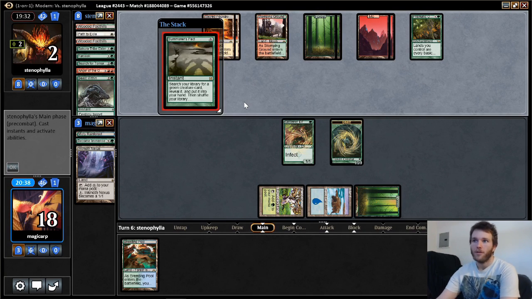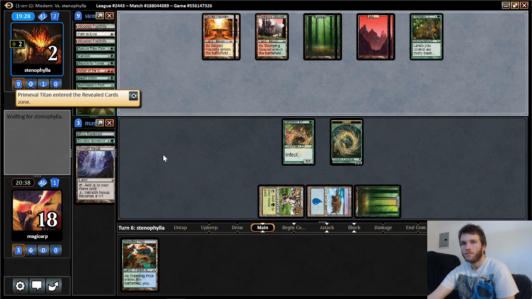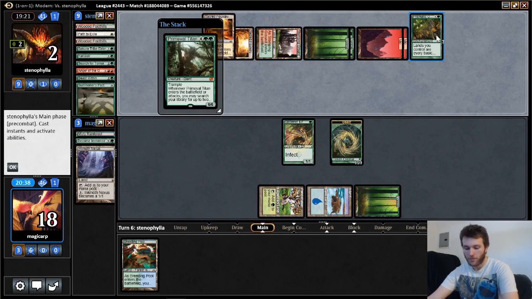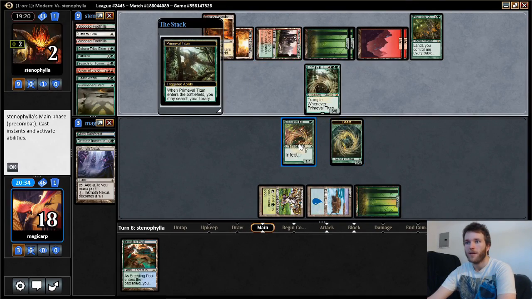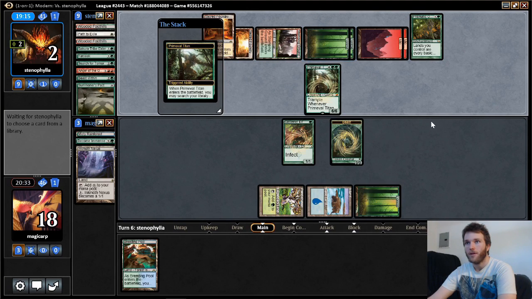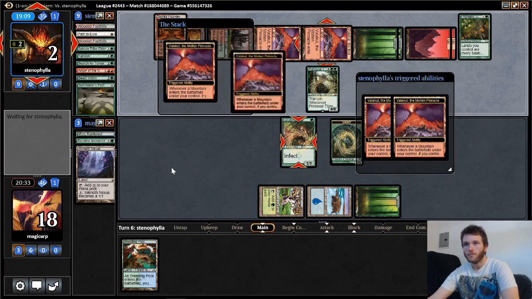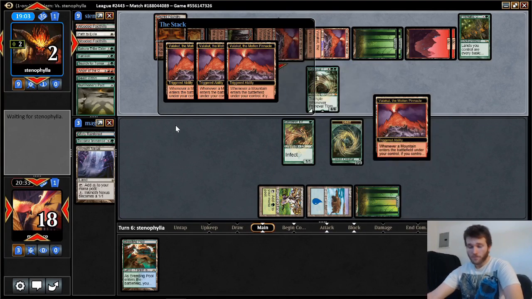Summoner's Pact. Yep, you got it, guy. So everything's a mountain because of Prismatic Omen. It's kind of a combo. So they're going to get to kill both of my dudes. Next turn, attack for 6, 7, 8, 9, 10, 11, 12. They could also just have a mountain in hand and then go for two Valakuts. So yeah, we're 100% dead here.